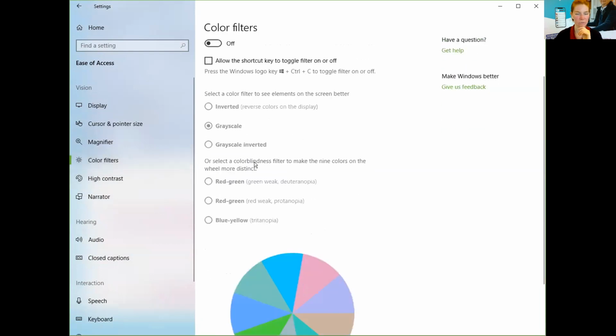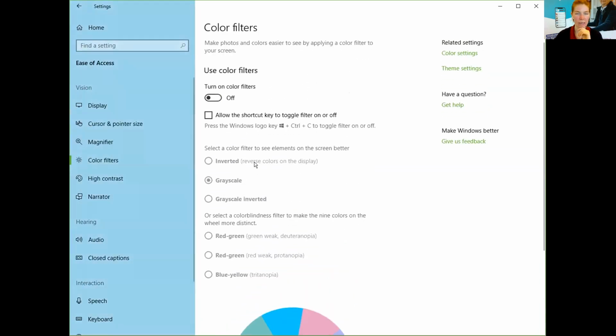Color filters, a lot of fun. For those who have eye impairments or just different ways of seeing color, you can adjust. So if you've got, I can't read these properly. I don't want to say them wrong either. I'll just let you read them. If you have a certain eye condition, that means you see colors differently. You can adjust your screen to make it a lot easier to differentiate between those colors. Something like red-green color blindness or color distortion can be quite distracting. So having it adjusted on your screen can make for a much easier viewing experience.